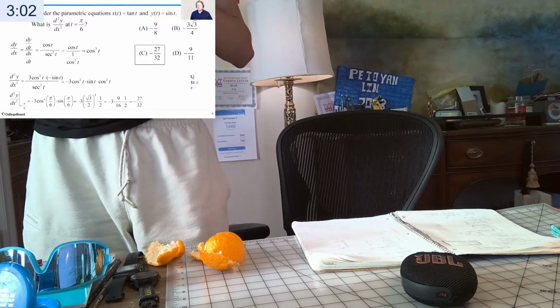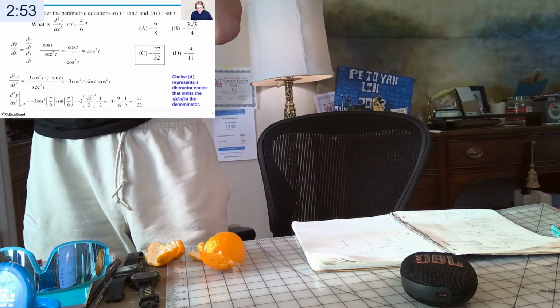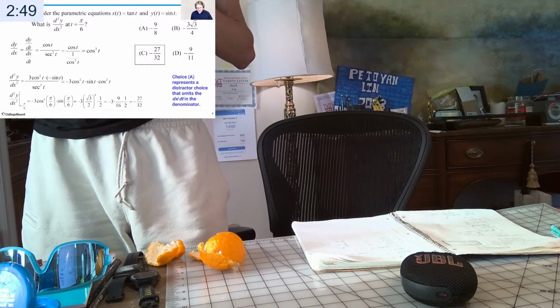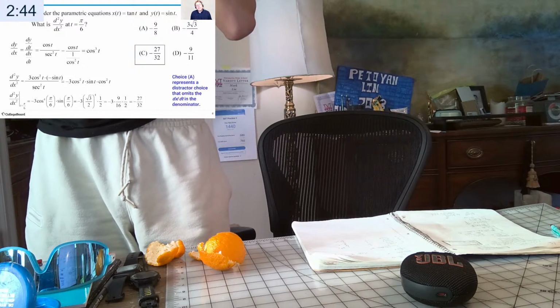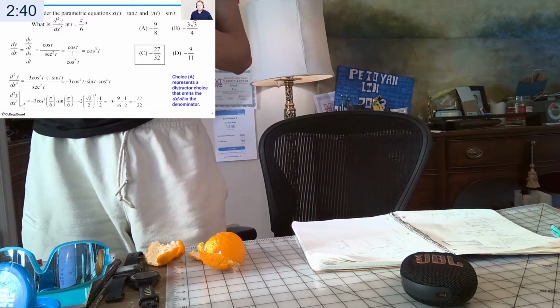But the little diabolical trick here: look at choice A just a little bit. Choice A represents the distracted choice that would omit the dx/dt in the denominator of the second derivative. Basically, you would have had this cosine to the 4th and it would only have been squared, which would have caused the square root of 3 over 2 squared to be 3 over 4 here. And if you do all the arithmetic there, you would have negative 9 over 8. So, hey, that's a feature, not a bug. They do want to make sure that you understand your calculus very well. And this choice A does represent a very common misconception, so be very careful.